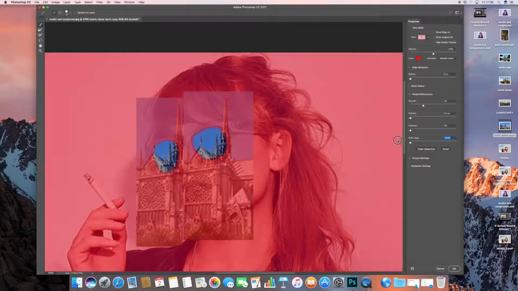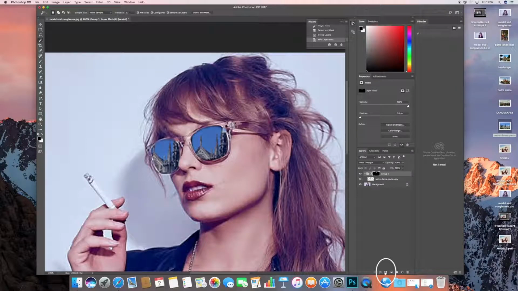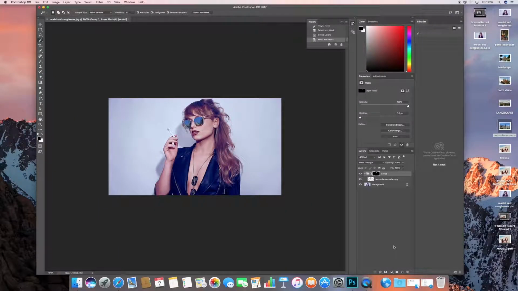Then for shift edge, it can change the precision of our selection, just so that it's a little bit more precise and a little bit more realistic. Then we want to click OK. And then we want to go down here and click the layer mask button, and that will delete all the excess photo.